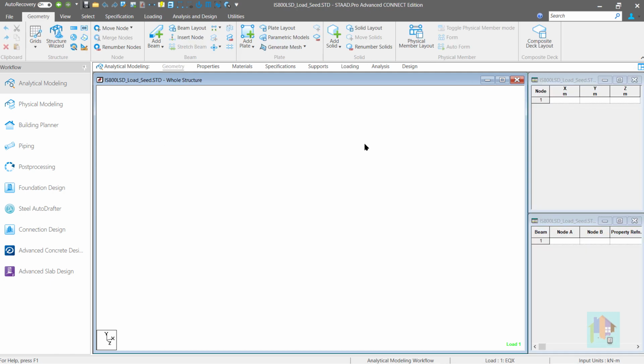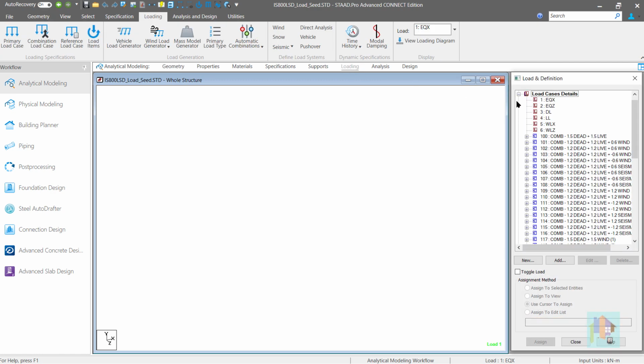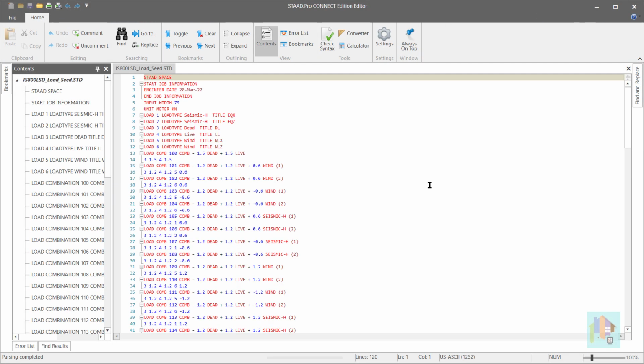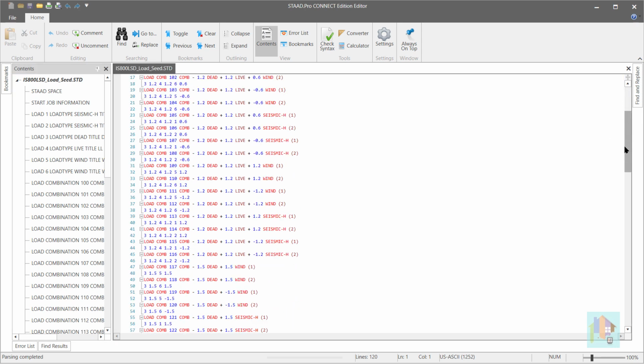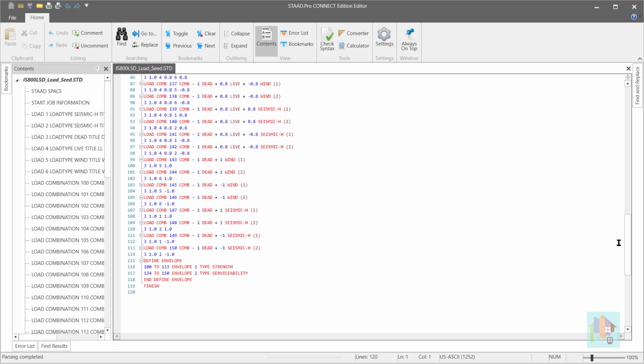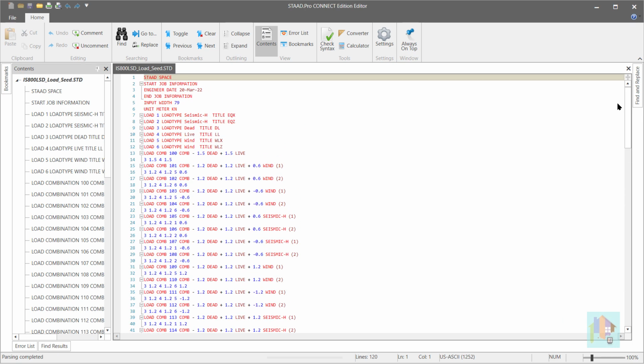For example, check the seed file which I have used to import load cases. This is a STAAD model without any geometry or other commands. Only several blank load cases and combinations are present in this file. We can confirm the same from the input file. As we can notice here, except loads, no other information is available. When we import this file as a seed file, only these commands are imported in the new model. If we want, we can add more information in the seed file.